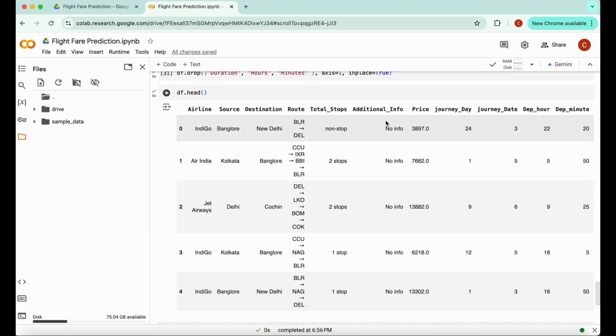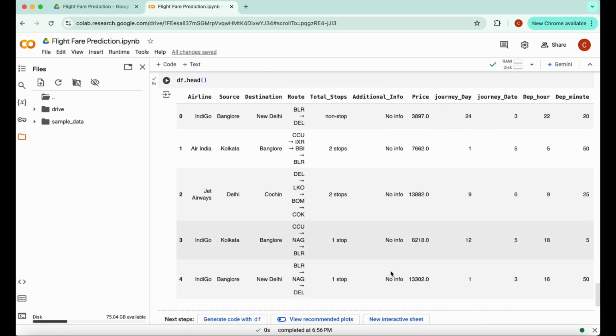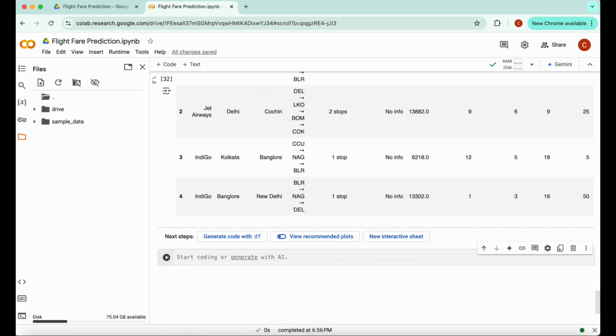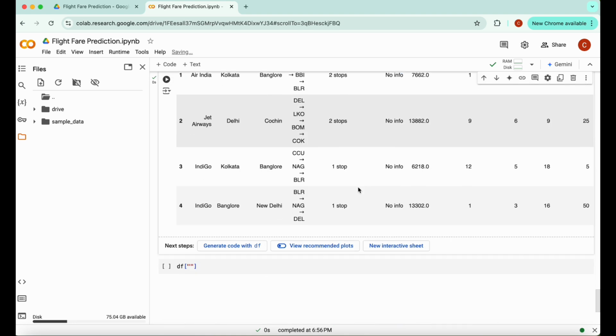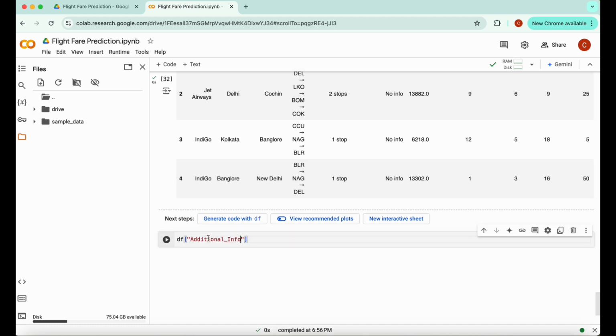If you look at this additional info, it seems that for most of the data no info has been given. We can check it also. So df of additional info dot value underscore counts.